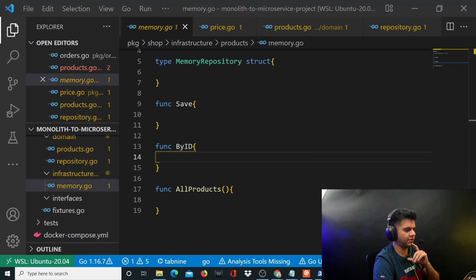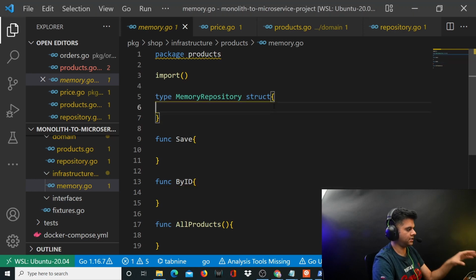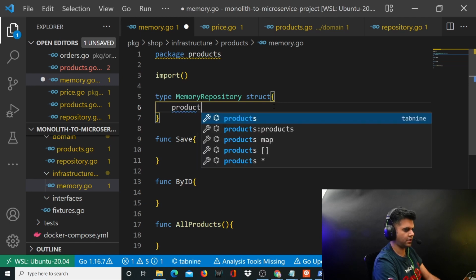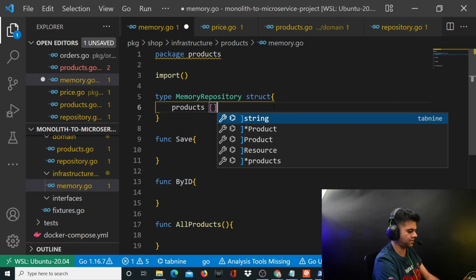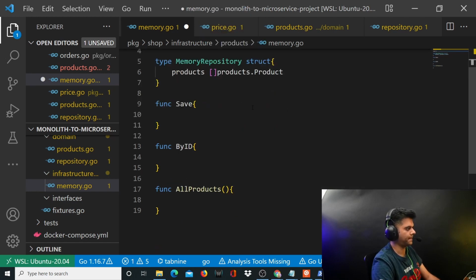So this means that we'll be working quite a bit on this memory.go file, right? A little bit of work that I want to do here, I'll just do that. One is that the memory repository struct is going to have products, which is a slice of products.product. So firstly that.